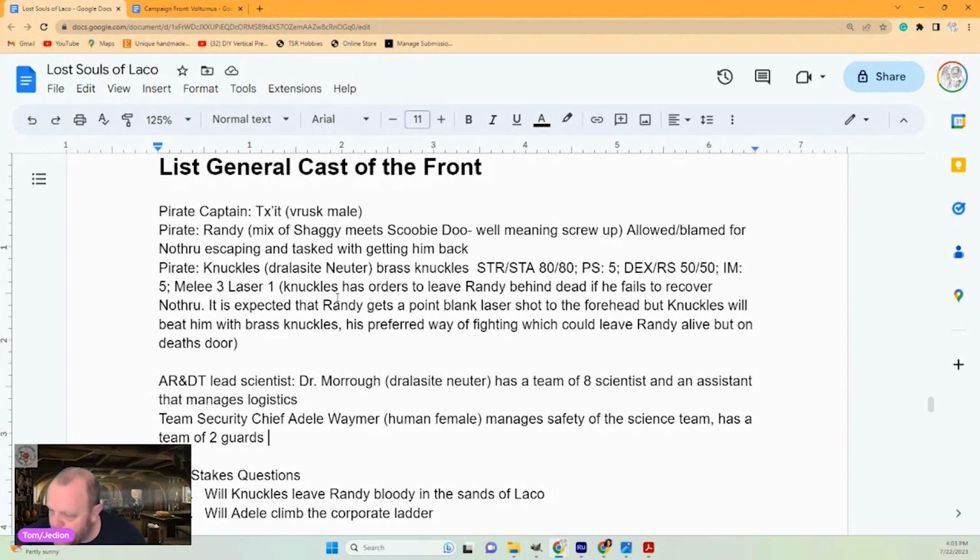The ARDT team should have a lead scientist, Dr. Moreau, with a non-standard spelling. He's a Drollicite neuter. He has a team of 8 scientists and an assistant that manages logistics. There's a security team chief. I named her Adele Waymer, a human female. She manages the safety of the team and has a team of 2 guards.